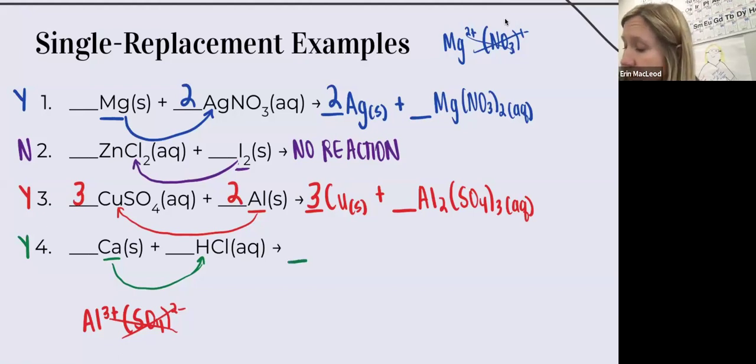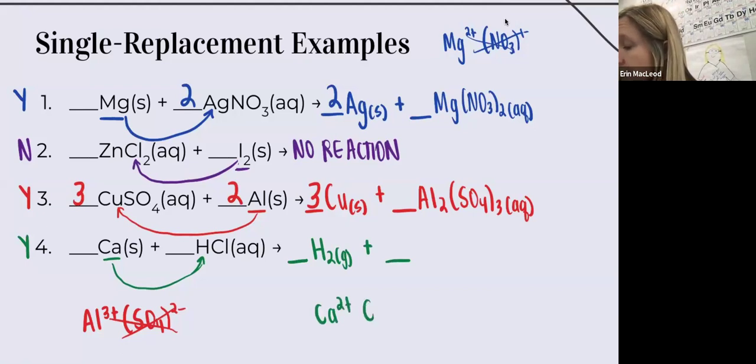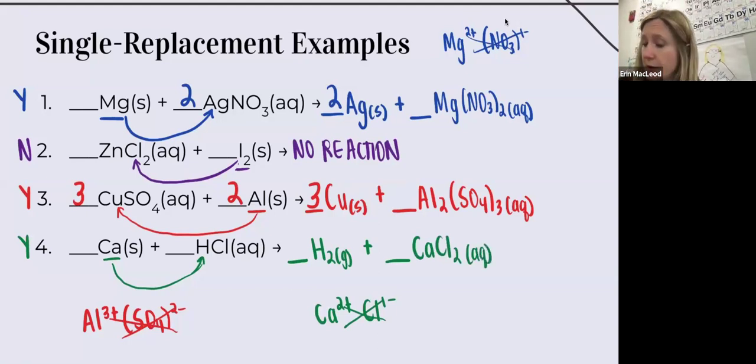All right. That means hydrogen's going to end up all alone. I'll write the H, but you've got to remember that it's one of those special elements that get the little 2. Most elements are just their symbol, but you have your 7 that get the little 2. In my classroom, it's in red, so it's a gas. And then again, you've got to cross your charges to pair up the last 2. Calcium is in group 2, so 2+. Chlorine is in group 17, so -1. So CaCl2. Halogen compounds are aqueous. And then we balance, we have 2 Cls, so we'll put a 2 on the left, and that fixes my H's.